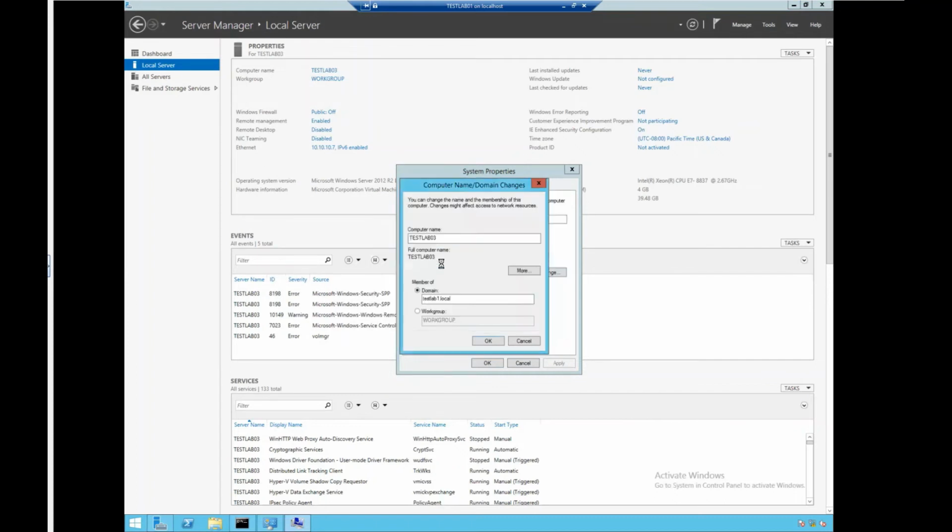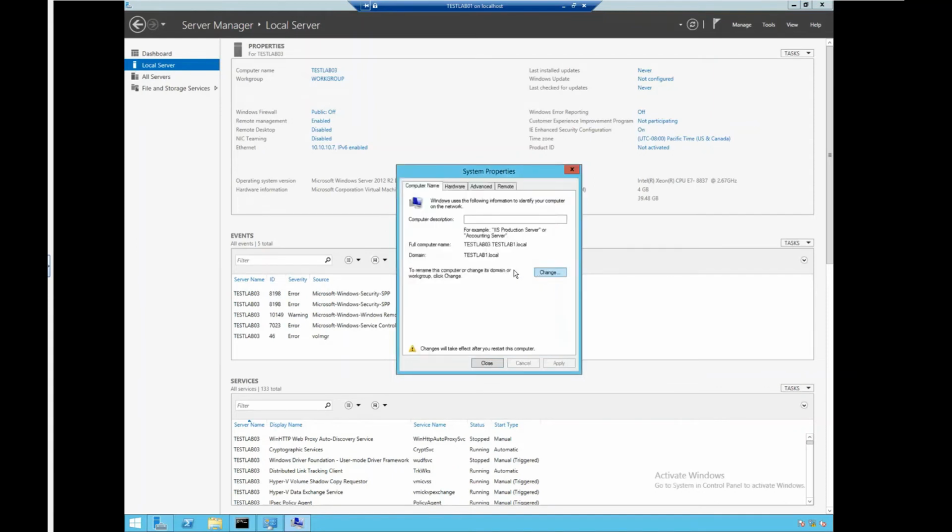All right, I'm going to select OK. So once this happens, we're going to select OK here. And then this computer is now joined to the domain. So we can see here, it is now on the test lab 1 domain. Here's the name of the computer, and you can see here's the suffix that we talked about before that would be appended to it.